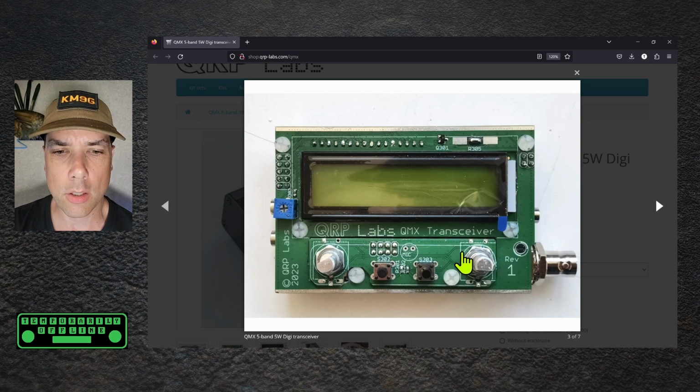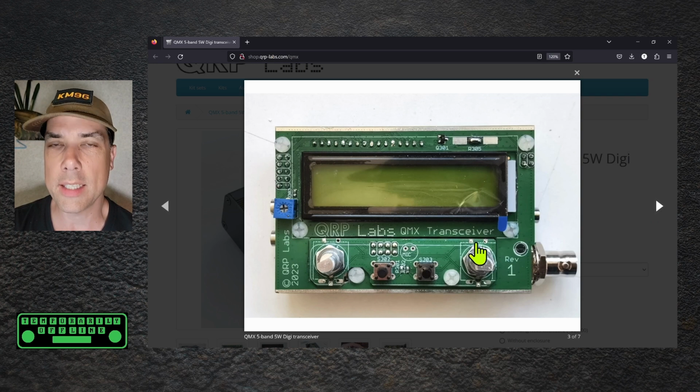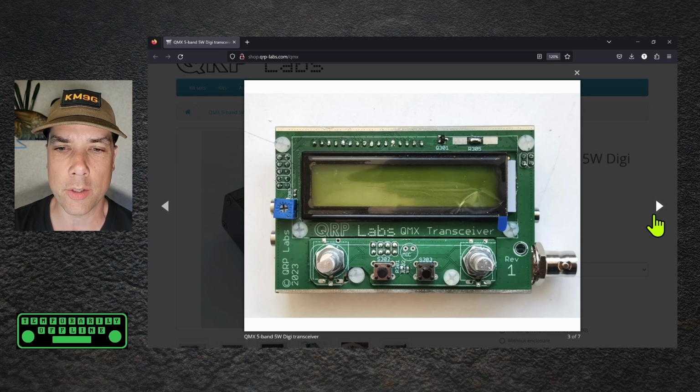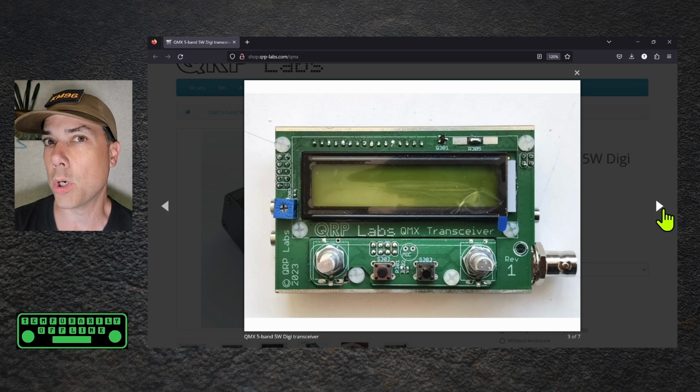You can see here, this board is your control surface board, and then this outer board with the LCD slides down over top of it. So there's a little bit of clearance issues, and it's kind of neat how it goes together. I was pretty impressed. Kind of like a work of art. I always say that Hans makes work of art radios.